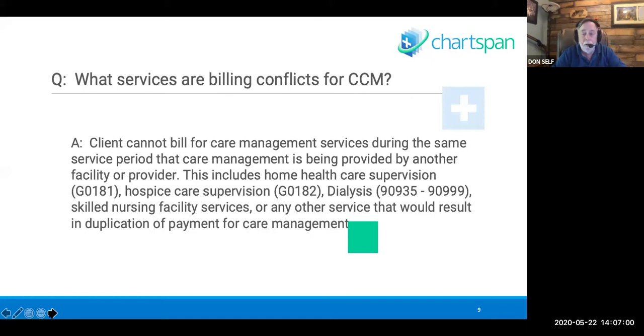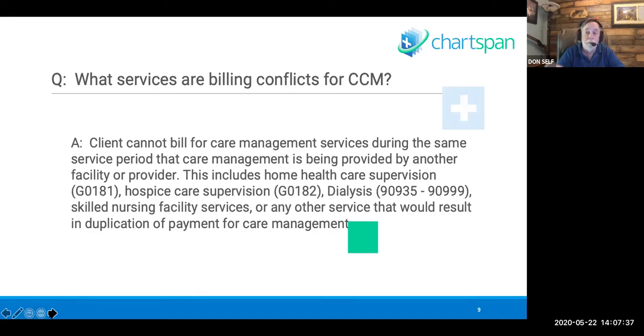But if you're the family doc or the internal medicine doctor or whoever, and you've signed the 485 form saying this patient qualifies for home health certification, then that's totally different. You're billing out the G0180, and that's about $50 for that around the country. And then every 60 days, you bill out for the G0179. You can do that and the chronic care management at the same time. You can't count the same minutes you spent signing this form towards the 20 minutes that you're billing out for chronic care management. And as it says on the screen, you've also got hospice care supervision, dialysis care.